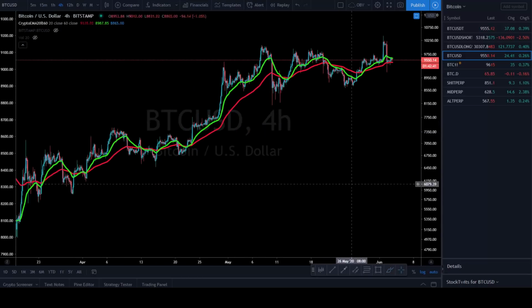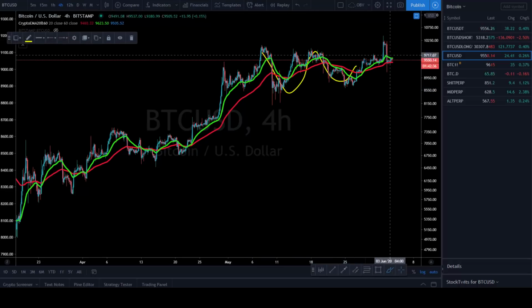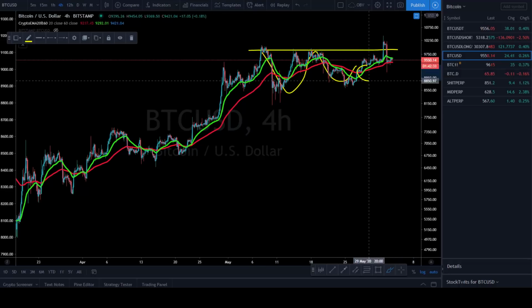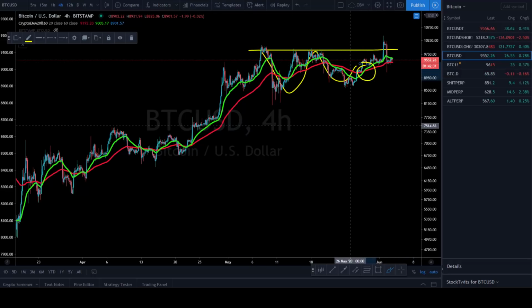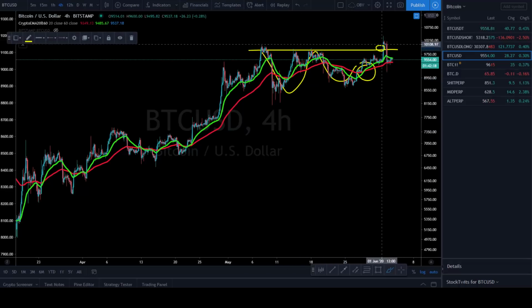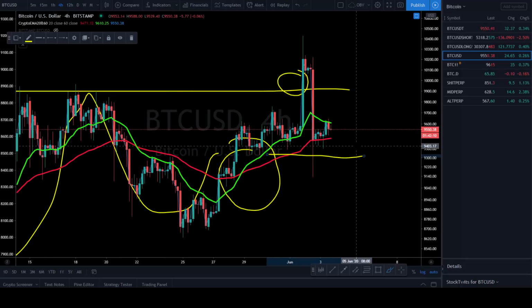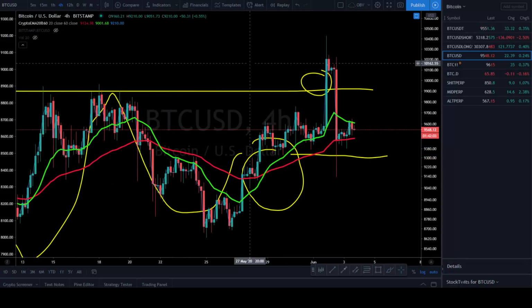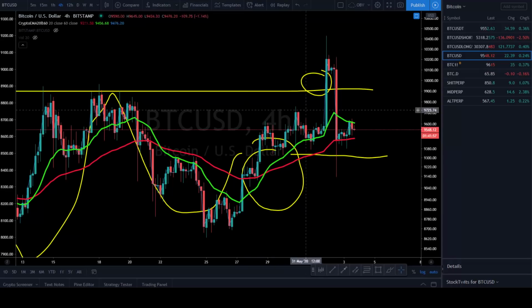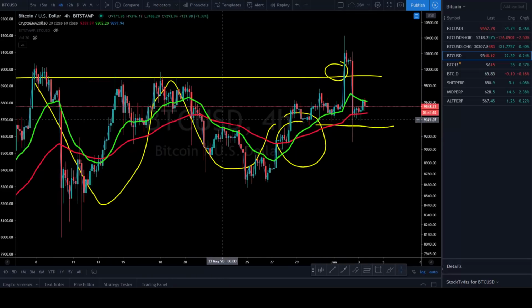So here we have what could be considered a 1, 2, 3 formation with a breakout that matches the 4-hour exponential moving average crossover. Time and time again, I have been excited and I've gone long on the breakout and had my stop loss below technical levels, only to get wrecked, just as we are seeing right here. This happened to me so often. I did studies of all of the 4-hour exponential moving average crosses to see that this is exactly what happens most of the time on these small time frame 1, 2, 3 breakouts.